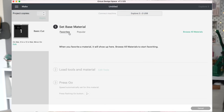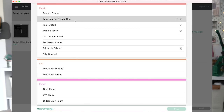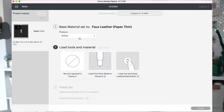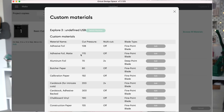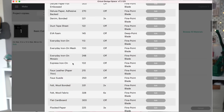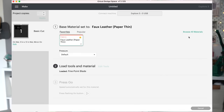So I'm gonna go to favorites. It removed my favorites for some reason. So let's go, maybe it's because I changed the settings of my fabric. So we're gonna go to faux leather paper thin and again, click that. I might have accidentally unclicked the star, who knows. And you know what I wanna do before we start? I wanna go see if it changed my double pass setting or not. So let's do that real quick. We're gonna go to browse all materials, material settings, scroll on down to faux leather paper. Okay, so it still says faux leather paper thin off. Good. I was kinda worried it would have removed my I only want a single pass setting, but it didn't. Okay. Now my tools.